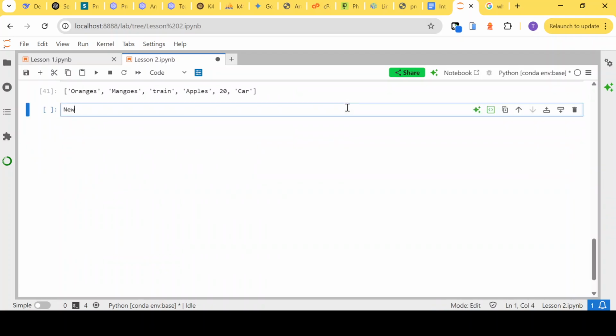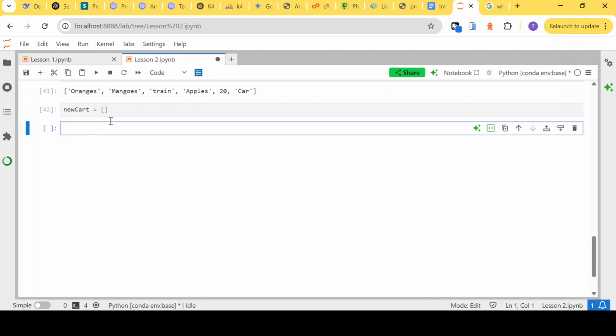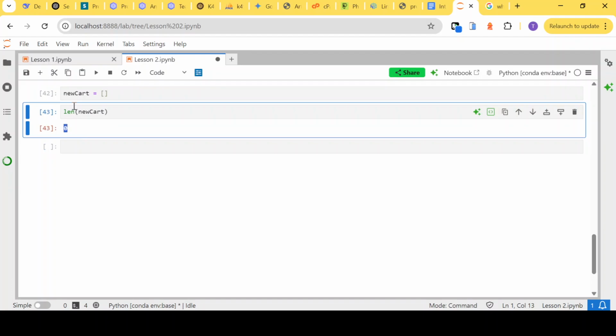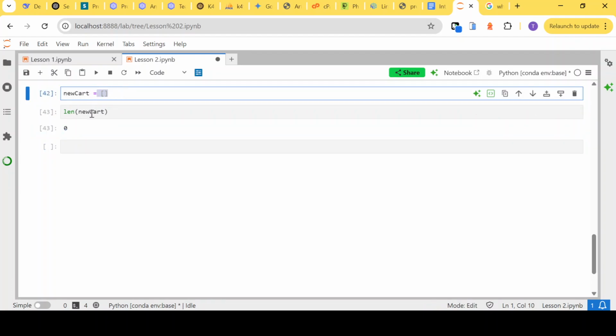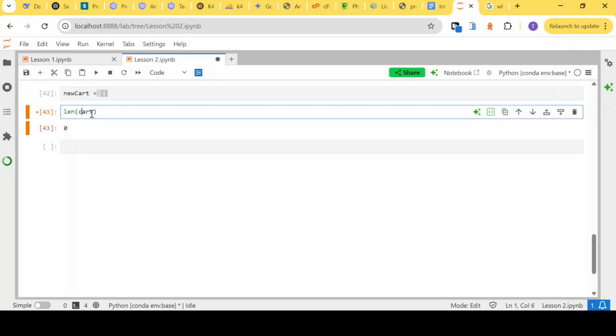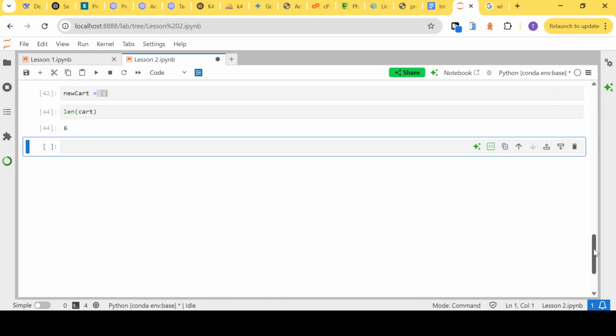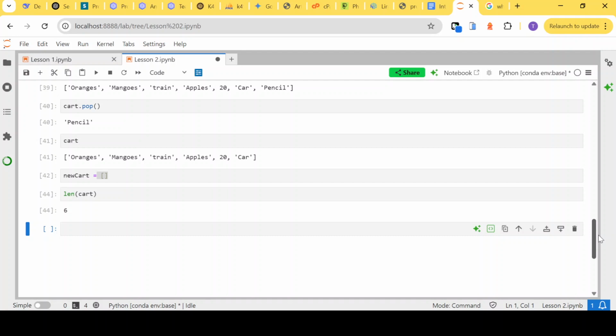So I can just say new cart equals to this. So the system automatically understands that this is a list even though it's an empty list. So if I run len right now, len new cart. Now the len method is used to find the number of items, or just like the short form of length, it's used to find the number of items that a particular list or tuple contains. So if I say len new cart right now, it's going to tell me that that cart has 0 items, okay, because there are 0 items inside this cart. But if I say len cart, which is the cart we've defined previously, and I run this, it's going to say 6 because there are currently 6 items in that particular cart.